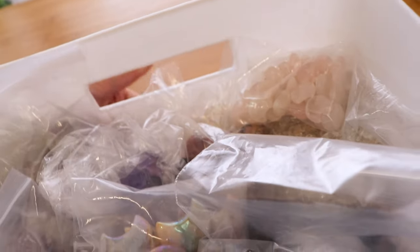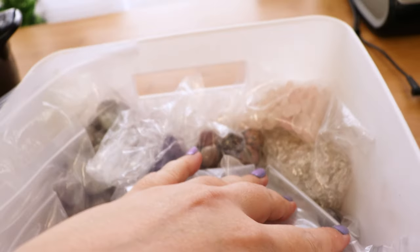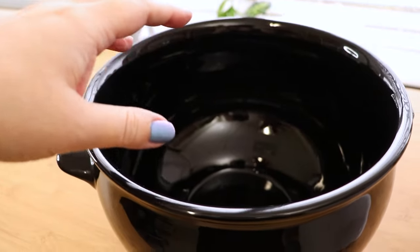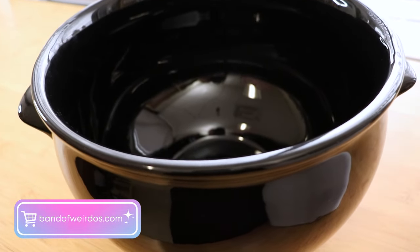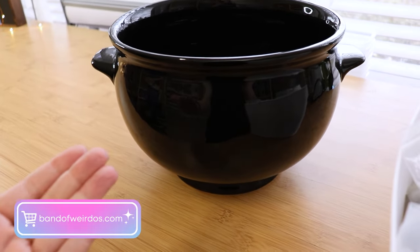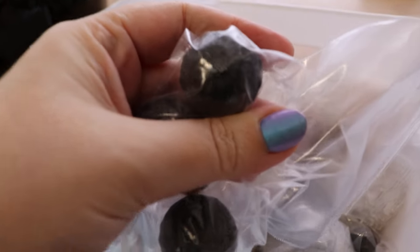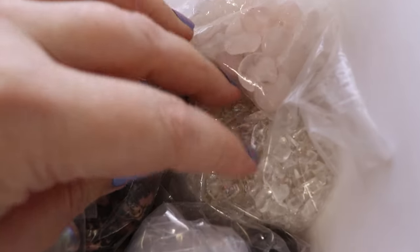So for over a year, I've been collecting little crystal carvings, tumbles, mini tumbles, and chips, and I thought we could mix them all together in the crystal cauldron into like a concoction and we'll scoop them out together when someone orders. Basically, you can order a scoop. And this month only — January 2024 — all orders over $35 will get one for free. We're gonna change out the themes now and then too. The first one is a space dust theme. We have little planets, stars, moons, some dark tumbles that reminded me of the night sky, little starry chips, and more planets. I can't wait to show you these.